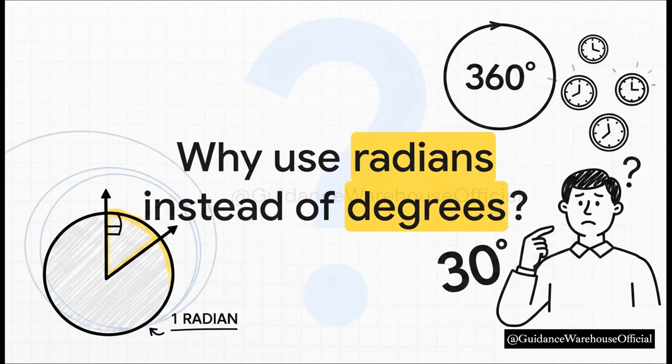Now you might be wondering, why on earth do we use radians instead of degrees? It is such a common point of confusion. The reason is actually pretty simple. Dividing a circle into 360 parts is, well, totally arbitrary. Some ancient astronomers just really liked the number 360. Radians, on the other hand, are deeply tied to the actual geometry of the circle itself. 1 radian is exactly the angle created when the arc length along the outside of the circle perfectly equals the radius of that same circle. It gives us this pure, unitless ratio.